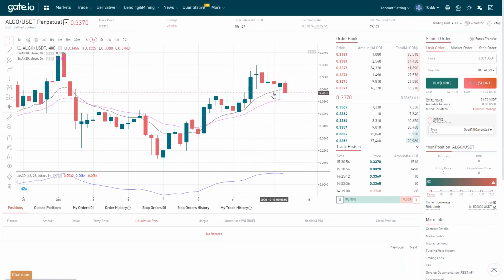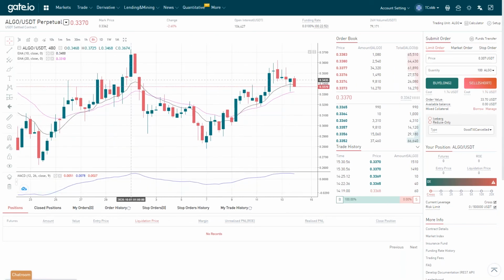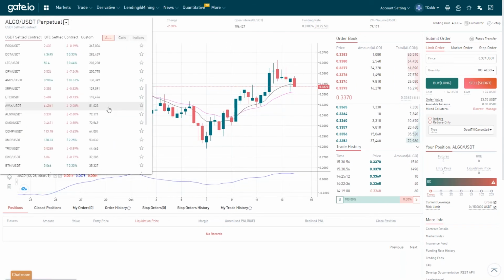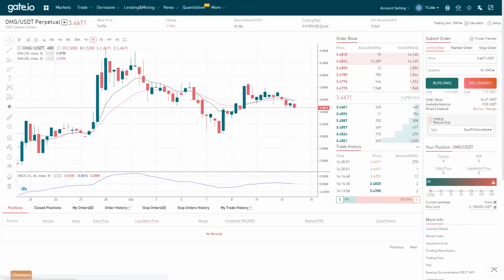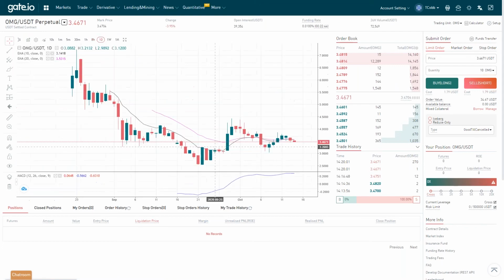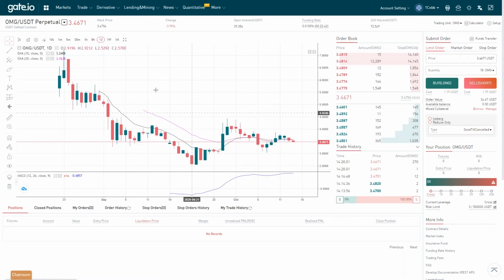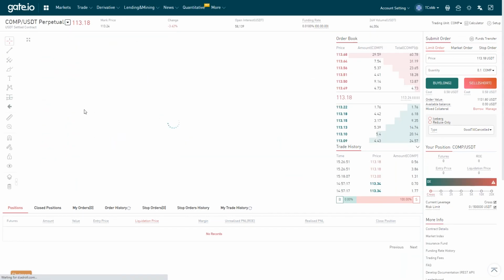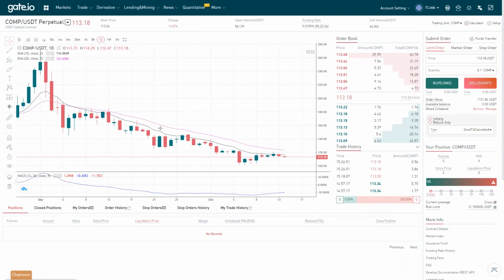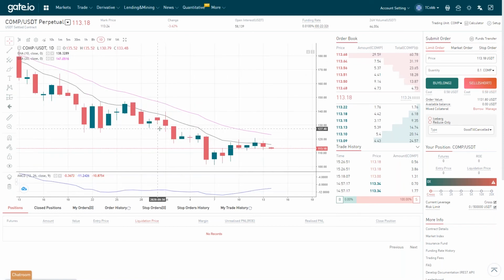This is a nice trend, but there's nothing there for me on algo at this stage. Oh my gosh. OMG, of course. See this? Again, no trend, we move on. We just move straight past it. No need to waste time on markets that aren't great. Now, this is not too bad.